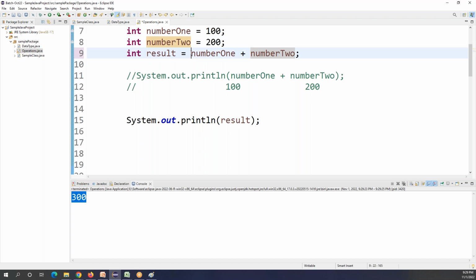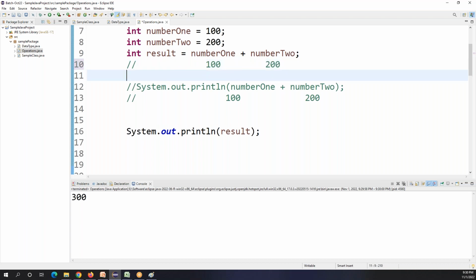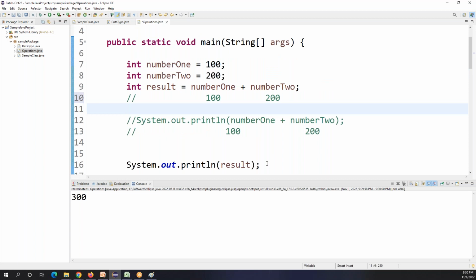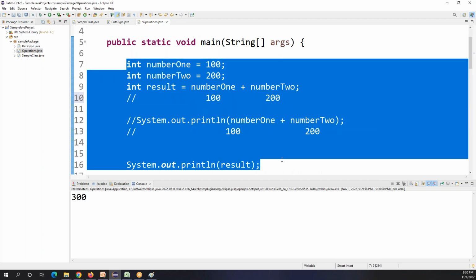It's the same thing that I did before. It was giving me 300, and now again it will give me 300. Same thing, nothing is new here. You got the idea here? Any question?